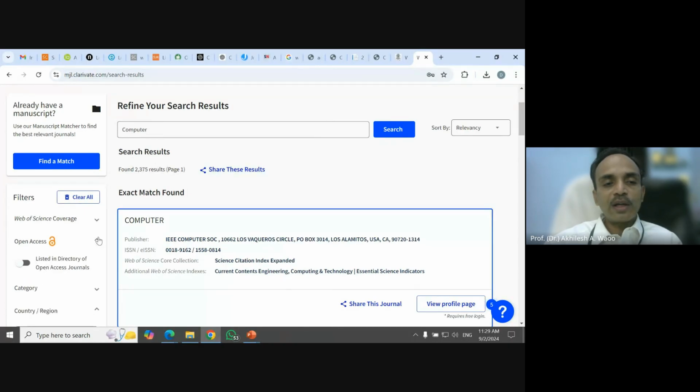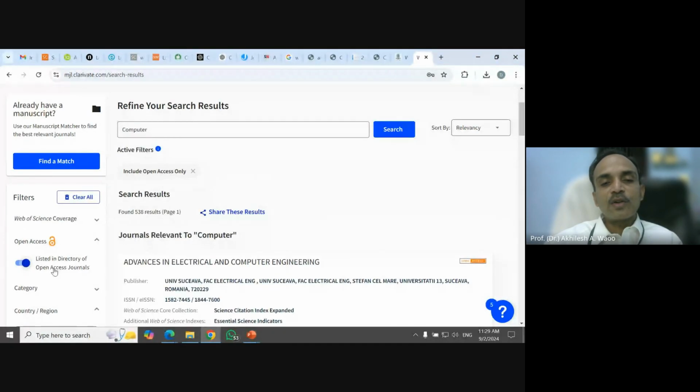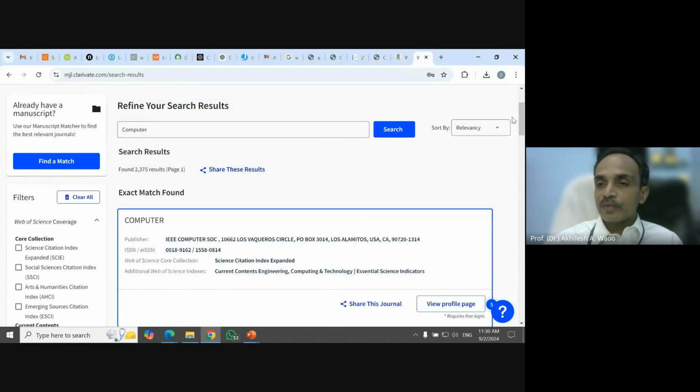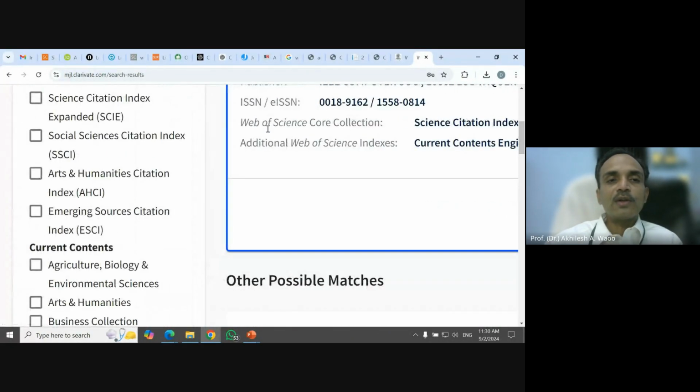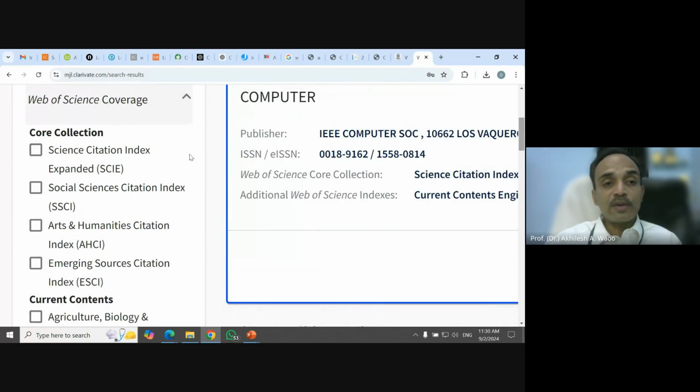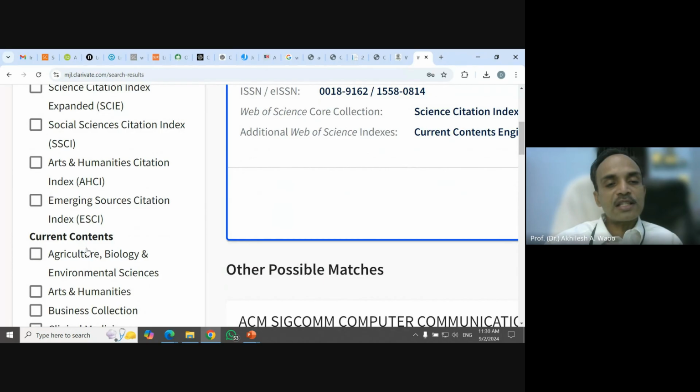Okay, you have a number of concepts. Open listed journals, you can open the paper. This is a very good thing. Even there are categories. I think I should zoom in to show the categories. I am trying to open this in front of you. These are the categories. You must be aware of this. Core collection categories of WoS: SCI Expanded, SCIE, Social Sciences Citation Index, SSCI, Arts and Humanities Citation Index, AHCI, and Emerging Sources Citation Index, ESCI. You can use such types of categories.